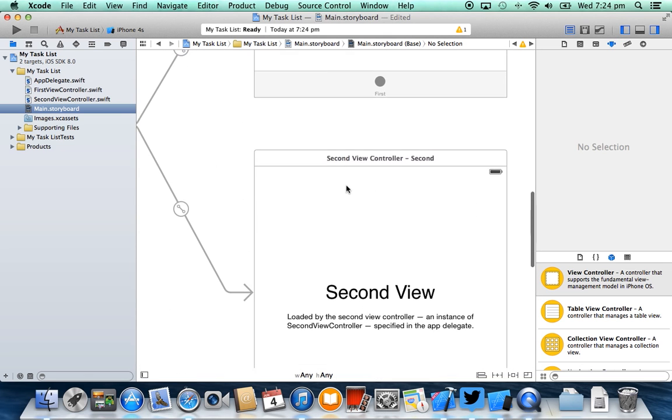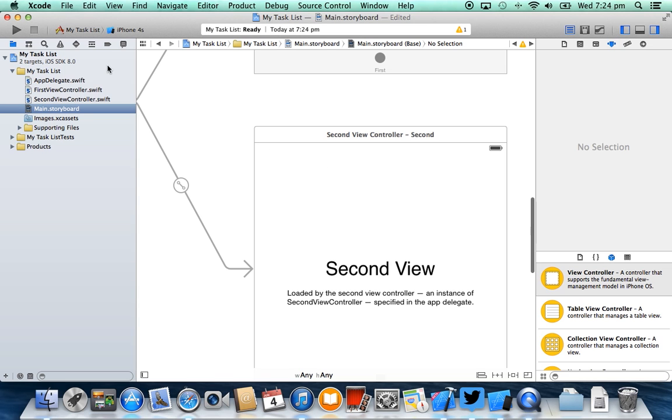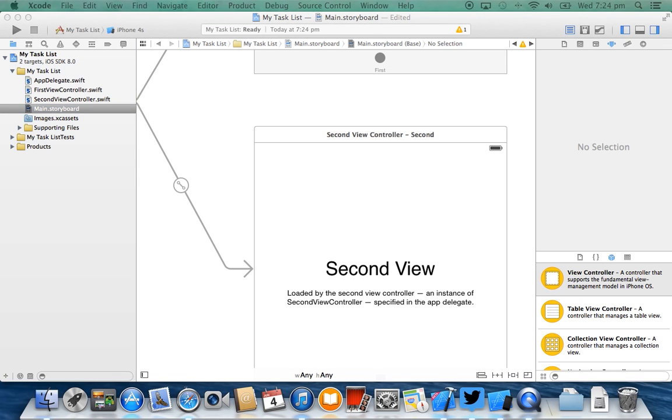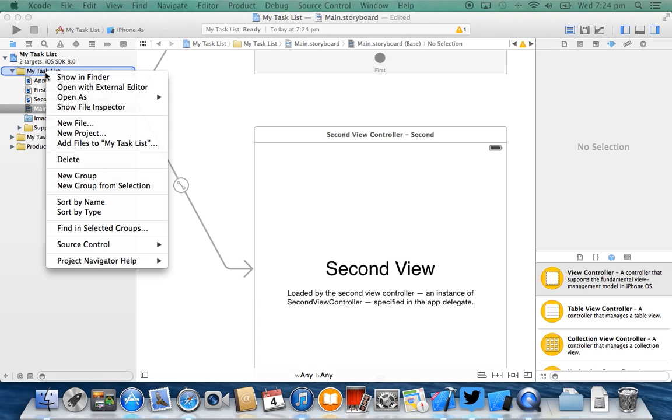So to get started with our task manager, we're going to need to create a class, a Swift class actually, and we're going to use a structure to create our task, and we're going to have a class that is our task manager. And these are very simple objects to create, using pretty much all of the methods that I explained in the videos before.